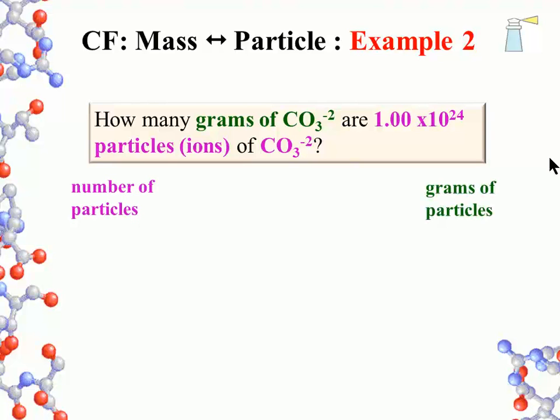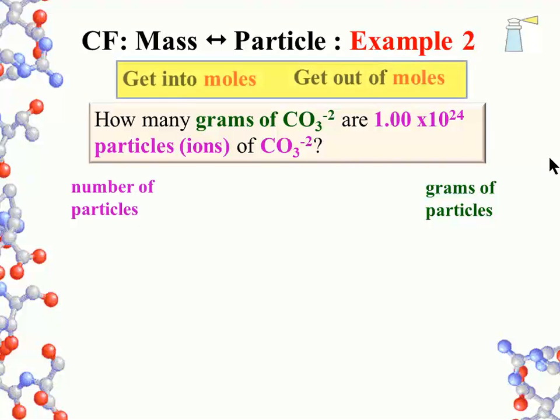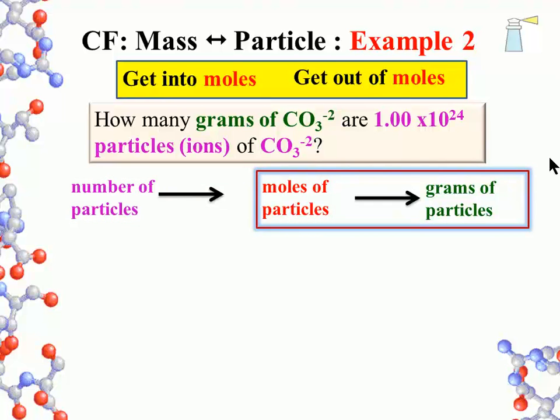What might take a while to master with conversions is gauging which type of conversion can be done with one unit factor and which require more than one. The number to mass conversion is of the latter type. This conversion will require the mole, that is, get into moles from particles and then get out of moles into mass. It is a two conversion problem, and we will do them individually before combining them into a single dimensional analysis equation.